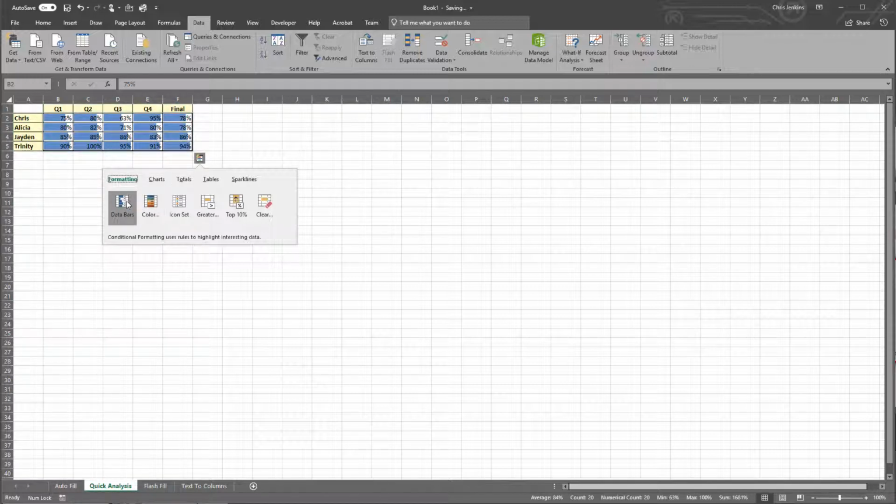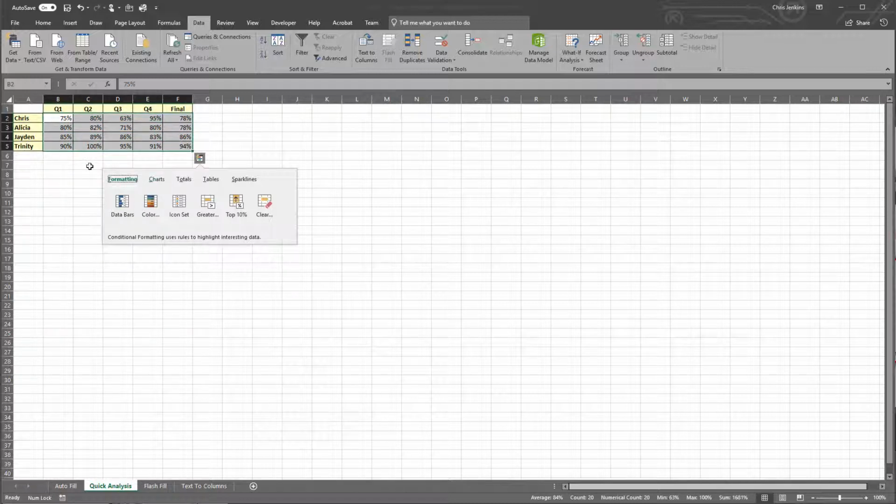We notice that we end up with some data bars there. We can see our good grades versus our poor grades. So it's going to color code based on the total number in there. We can see that Trinity did very well and I did not do as well. Quarter 3, I was probably the worst of the entire class. So there are a number of things that we can do there.